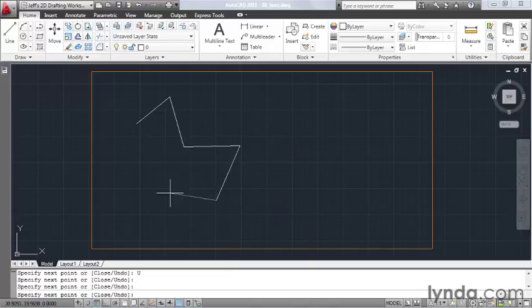I'll right-click and I'll select Undo again. I will then click a few more points on screen, and when I'm finished, I'll right-click and select Close to close my shape. Let's launch the line command again. I'll start my first point. I'll pick a few more points, and maybe my line segment is now finished.